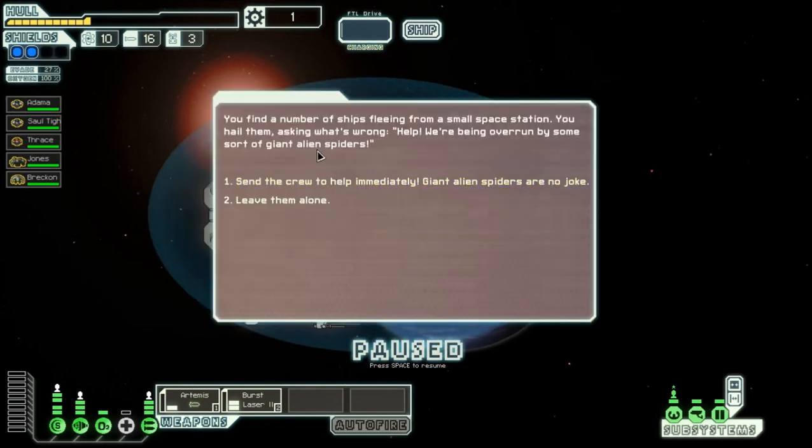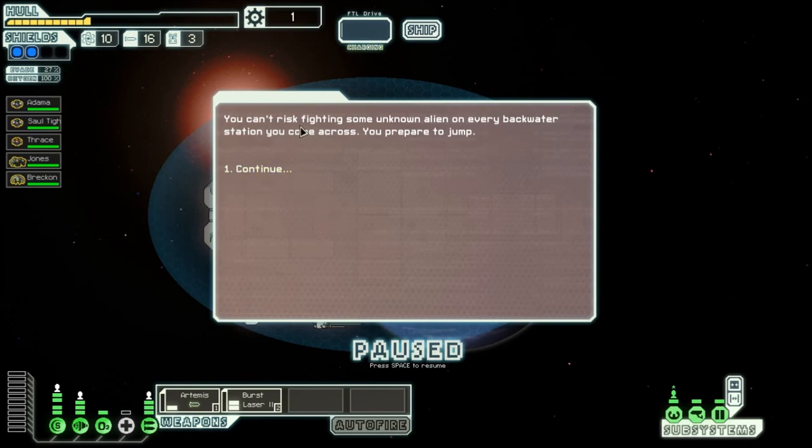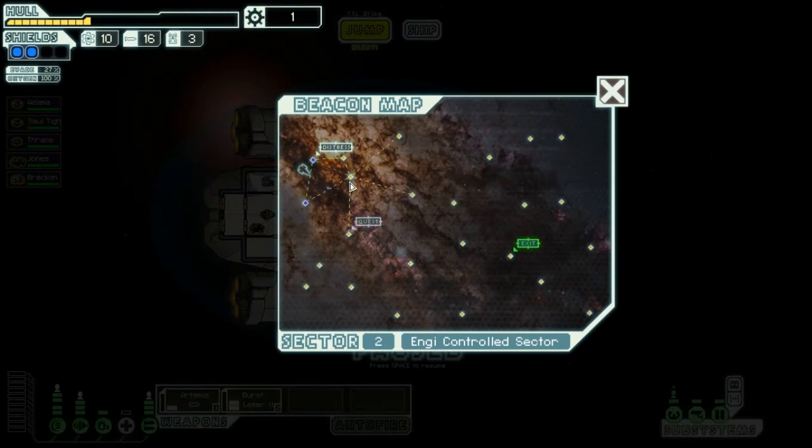Okay, you find a number of ships fleeing from a small space station. Hail them, asking them what's wrong. They say help, we're being overrun by some sort of giant alien spiders. If you send in the crew to help, you could, of course, kill the spiders, or you could lose one of your crew. Since I'm trying to preserve my three starting crew members, I'm going to leave this alone. Otherwise, it may not be a bad idea to send someone in this case, but yeah, I can't risk fighting some unknown alien on every backwater station I come across. It's time to jump.